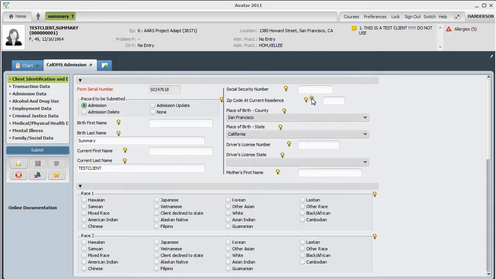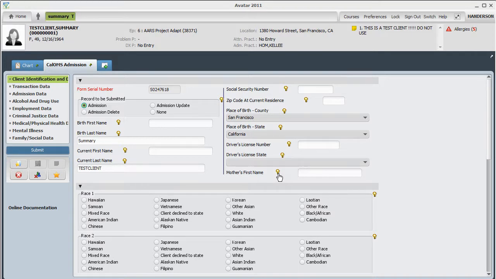This form is simply required data collection on your new client. If you have any questions, just hover over the light bulbs to find out more about the fields you are completing. While none of the fields are red, indicating a required field, leaving fields blank may cause errors later when this information is reviewed by the state, and will show up on error correction reports, requiring you to enter the information at a later date. For this reason, it's important to double-check that you have not forgotten to put an answer for every single question, even if the answer is not applicable or unknown.